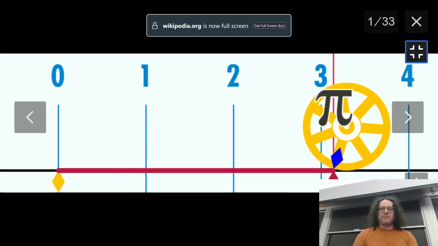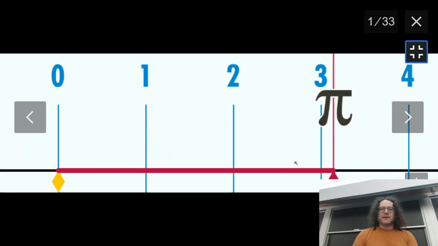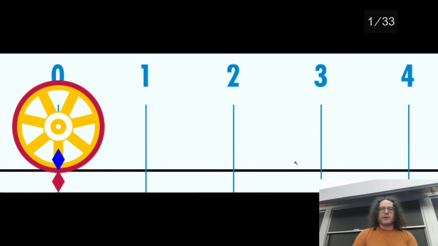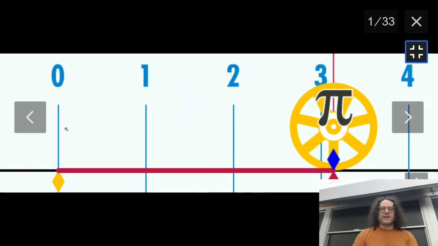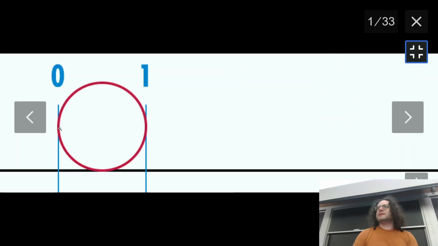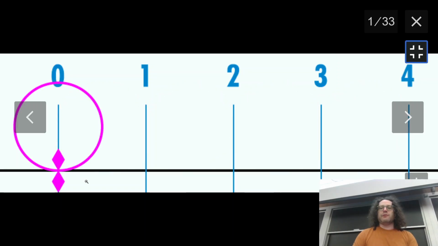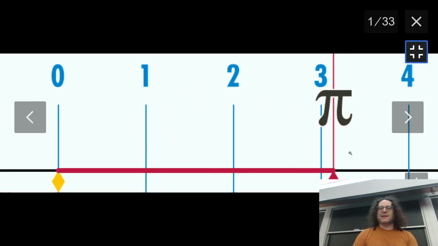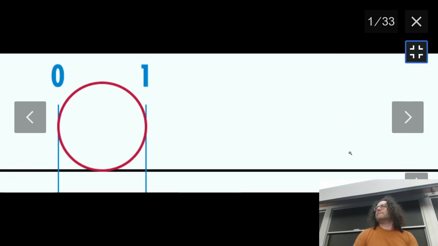Which is to say that we've got a circle with a diameter 1. Okay? And if we start at the center of 0 and just kind of unroll it, then the total unrolled length of that circle is pi. It stops unrolling at pi. Right?